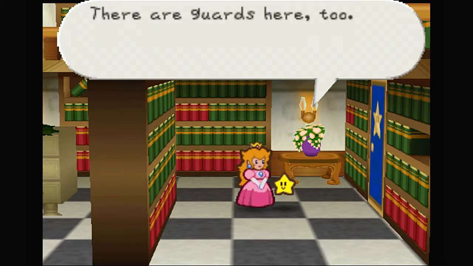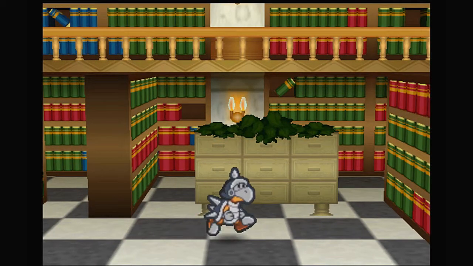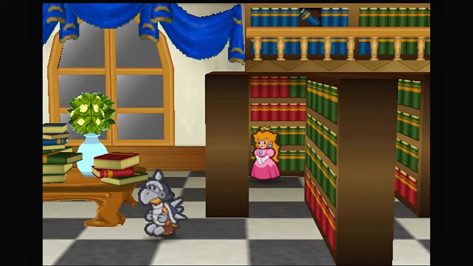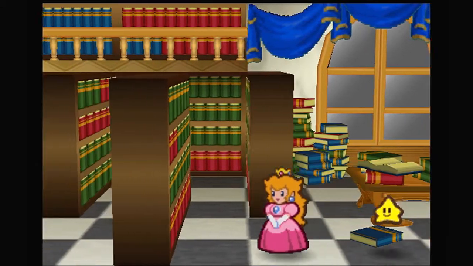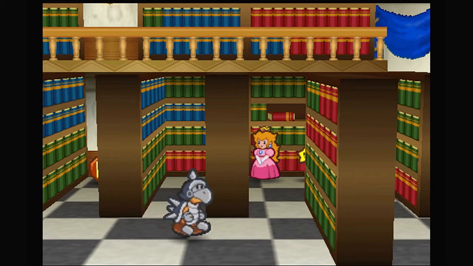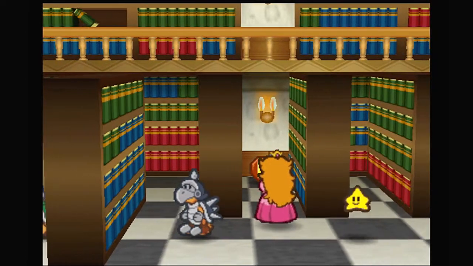Yeah. There are guards here too. Probably lots of them. We better be extra careful. Alright, so now we just hide here. Go over here. Wait for this guy. This kind of reminds me of Ocarina of Time. Alright, so let's go over here, and I see something over there. Let me wait for him to go. Let's go. Can I make it?